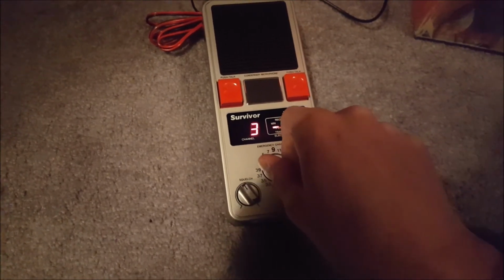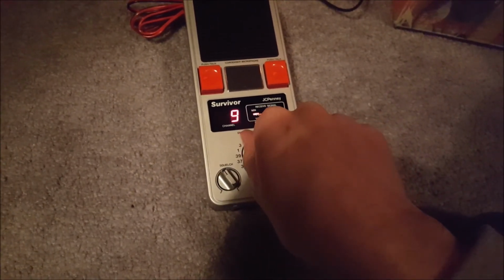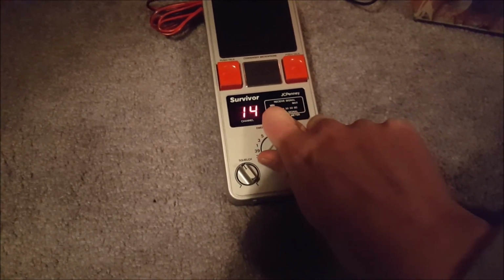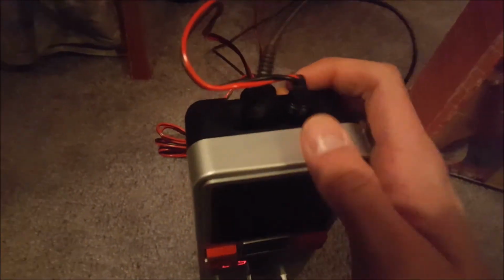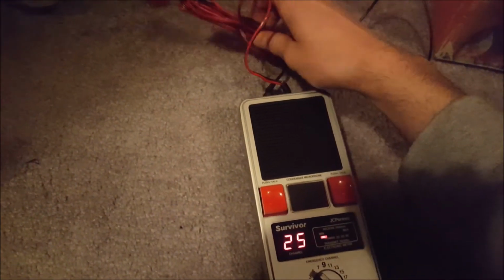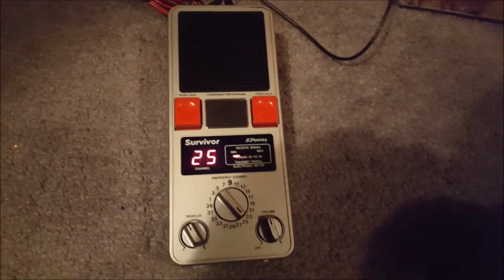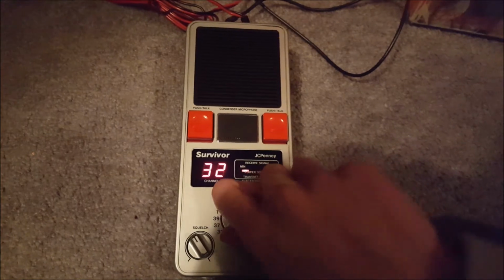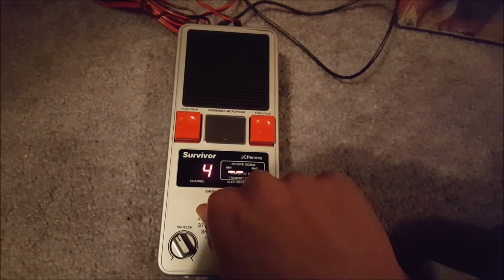Pretty cool. As you guys can hear, it receives just fine. I'll make a separate video of trying to make calls on it, but currently I'm mainly using it to scan for the moment. And it's pretty good. I like it. I'd say it's definitely good for starters because it's so easy. It's all plug and play. And you got the wires with it. These are still tied up. You just plug in the antenna and the power wire to the top here, and the thing works great. And obviously, like I said, there's not too many people in my area that talk on CB, so it's quite hard to make contacts on this thing.